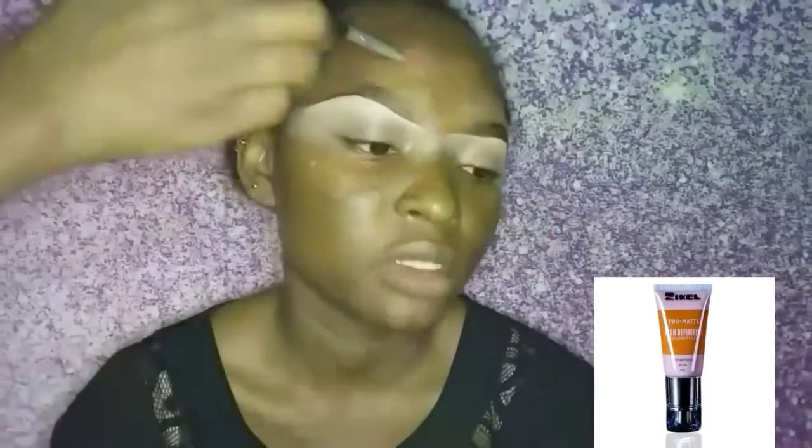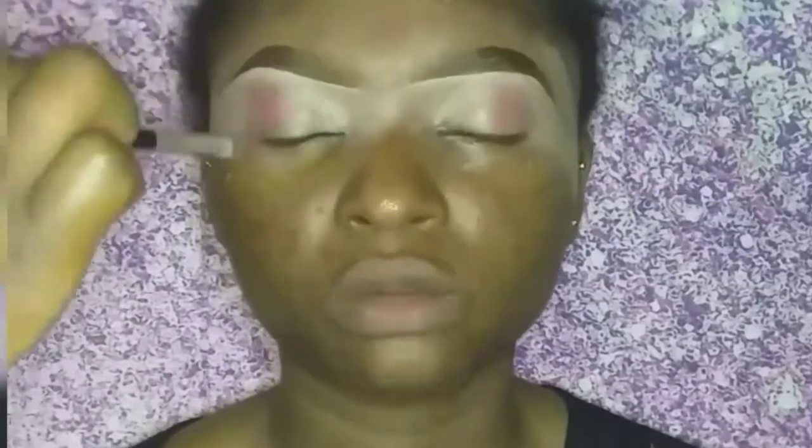Then I'm going to take my Ezekiel foundation. I'm going to use that to conceal on top of my brows. And I'm just going to take my Beauty Glazed palette and take a dark red shade from there. Now I'll be applying that on my crease. Then I'm going to create a cut crease. When I'm done doing this, I'm going to create a cut crease using that same concealer shade I used from earlier. Then I'll create the cut crease with a flat brush and the same concealer.